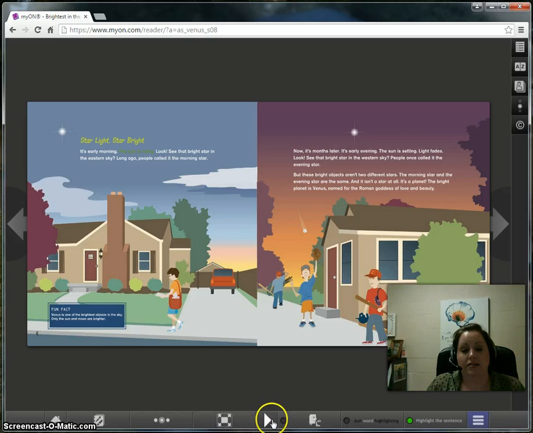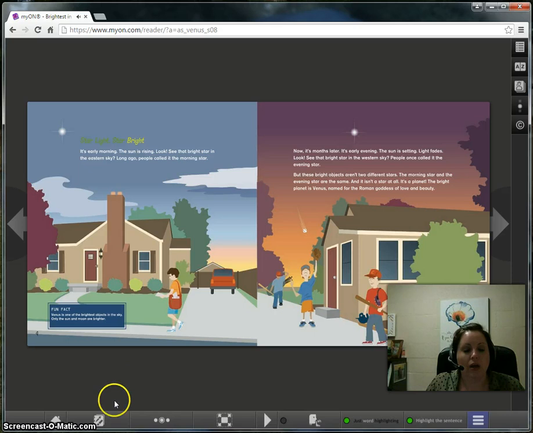Now this is highlight the sentence. You can see there that it's going to highlight the sentence instead of just a specific word. Or you can have both. And that's going to highlight the sentence that you're on and then the specific word. Okay? If you're reading this and you don't want it read aloud to you, maybe that's a bother to you, you can hit this guy right here. Shh, he's telling you to be quiet. That's going to mute everything. When you hit the play button, it's going to turn him back on.